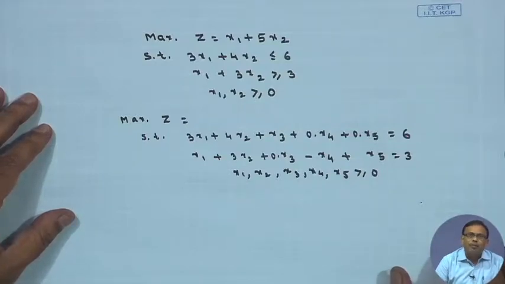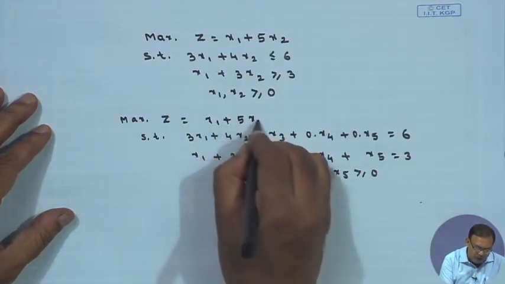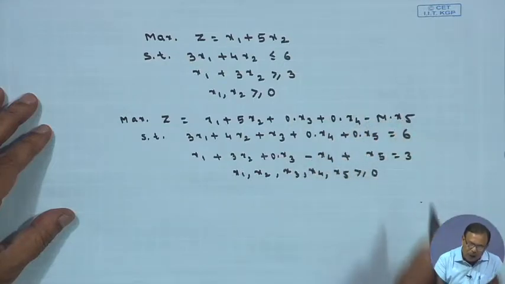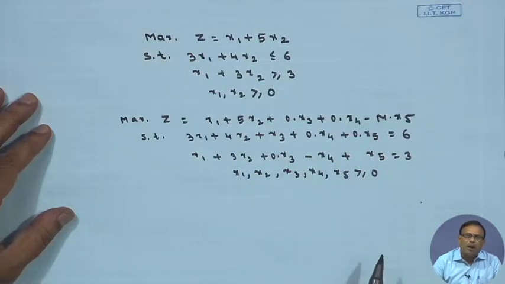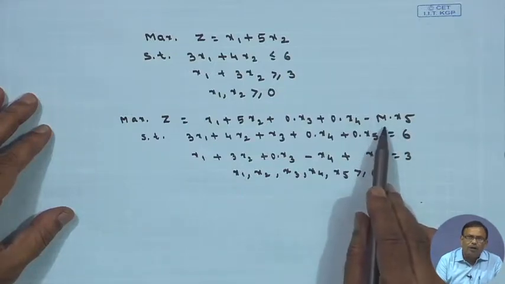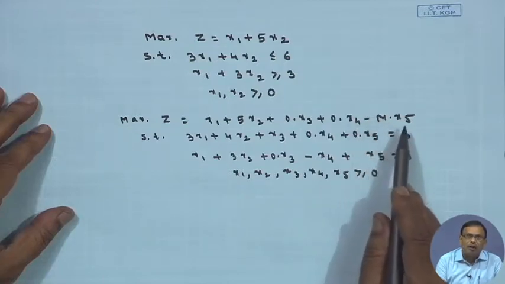So, for this particular problem, x 3 is the slack variable which you have introduced to convert the less than or equal to type into equality type, whereas for the second constraint x 4 is the surplus variable and x 5 is the artificial variable, by using which you convert the second constraint of greater than or equal to type into equality type. So, in the objective function, it will be x 1 plus 5 x 2 plus 0 into x 3 plus 0 into x 4 minus m into x 5. As I have mentioned earlier, for the slack and surplus variables, the coefficient will be 0 in the objective function, whereas for the artificial variable x 5, the coefficient is a very large number m, which is a negative coefficient, minus m into x 5.